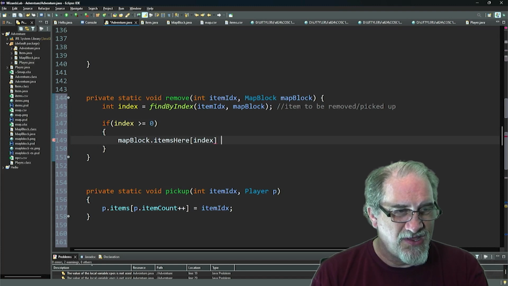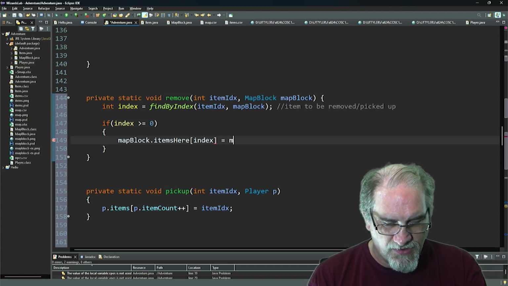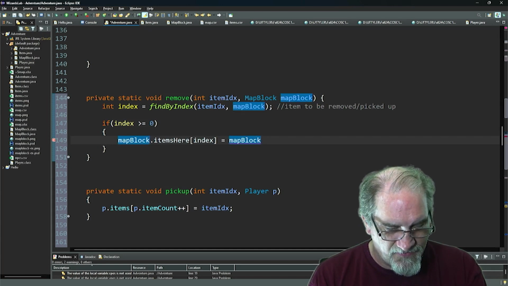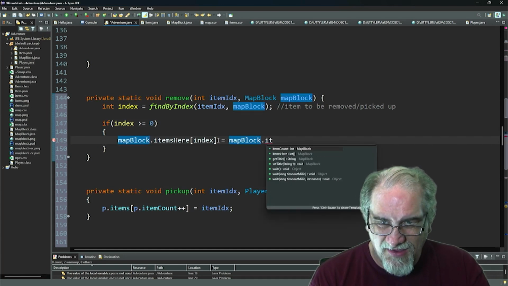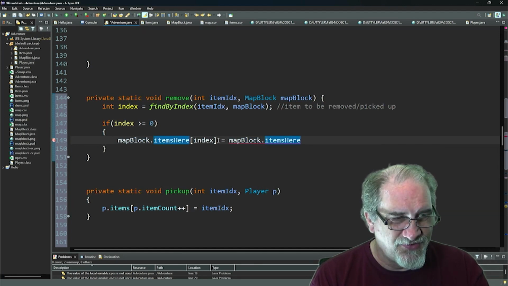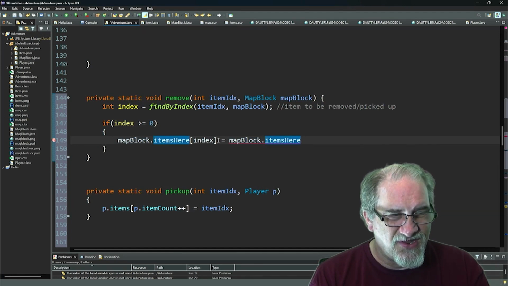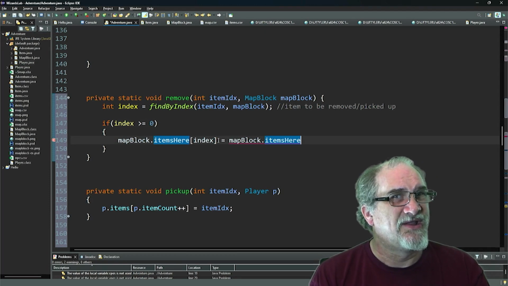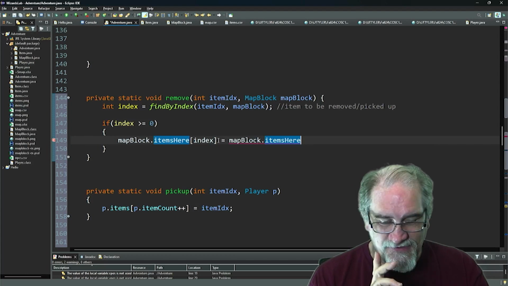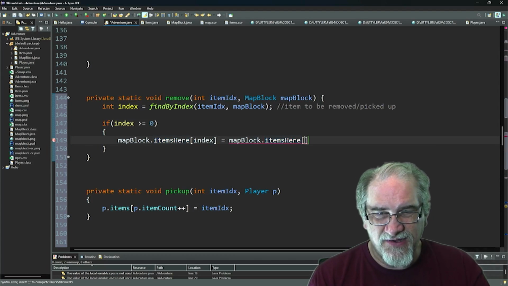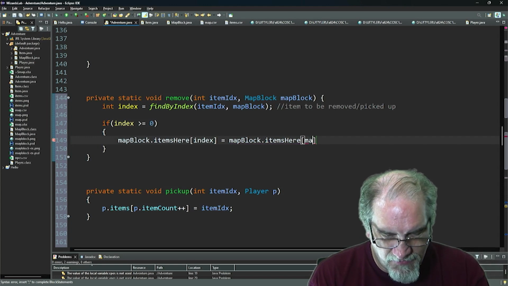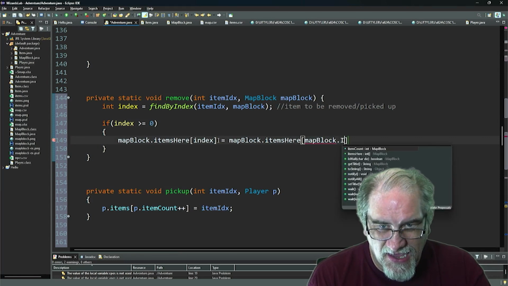We're going to make him equal that same map block's... Well, let's go get one of the other items that is in the last position. So what is our item count here? We access him by map block, that item count.